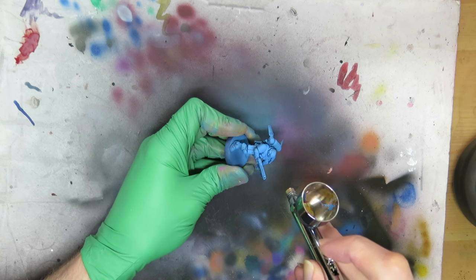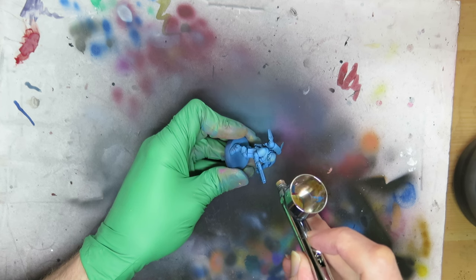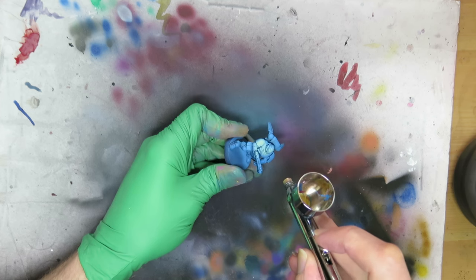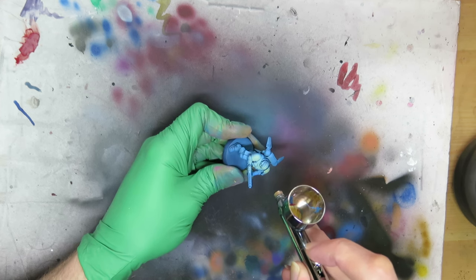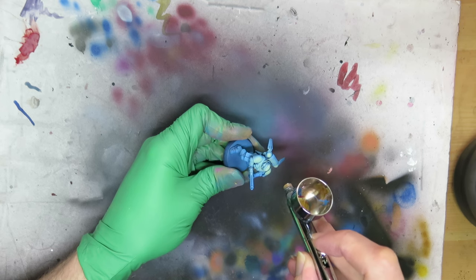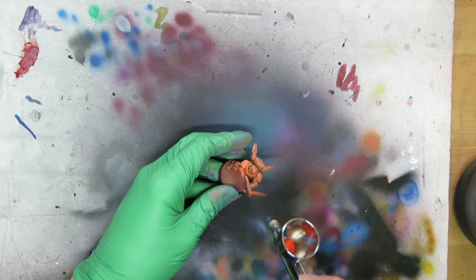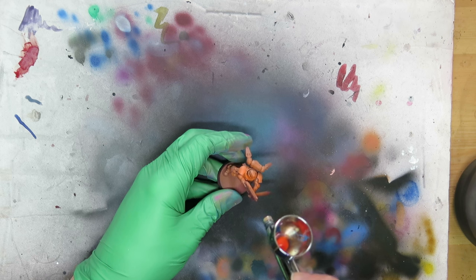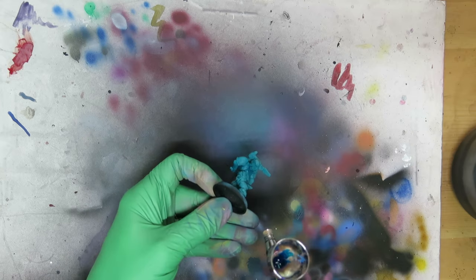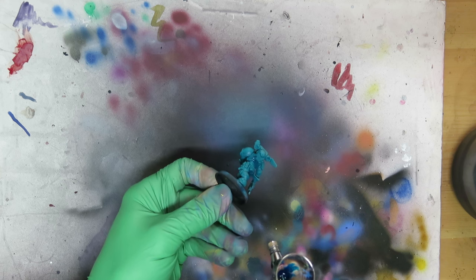The contrast is not quite there on some of these though, so let's revisit the first blue guy, who gets a secondary highlight of sand yellow. I find the mix of sand yellow and sky blue really natural, and not just because of memories of beach holidays. Sand yellow really does seem like a feasible final highlight colour for certain kinds of blue. We're also going to hit the burgundy guy with fluorescent orange ink — we're here to experiment, and nothing ventured, nothing gained. One final step to push contrast: a Prussian blue undershade on the shiny chap.